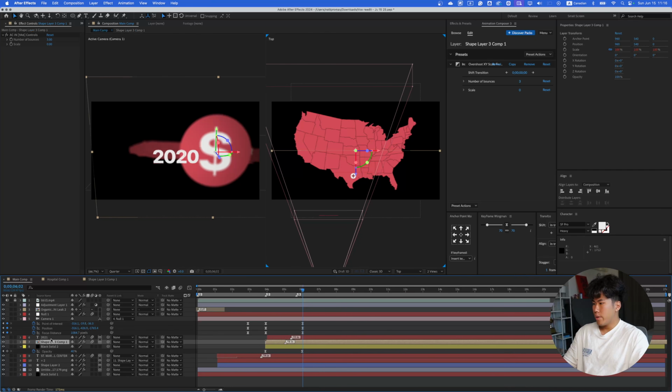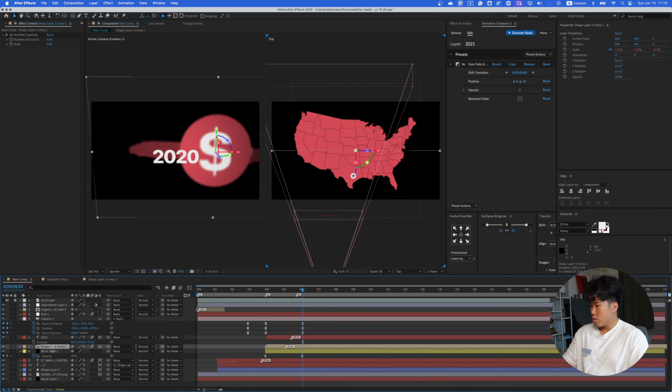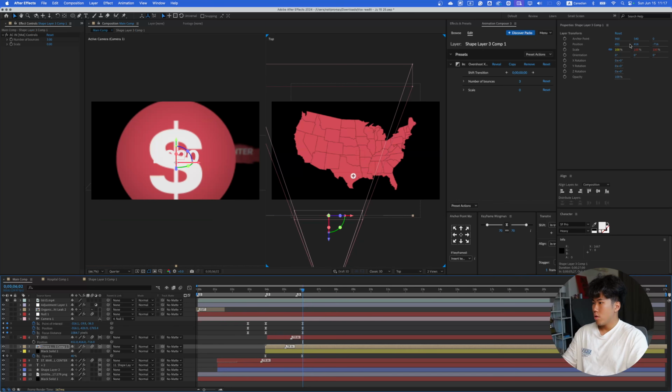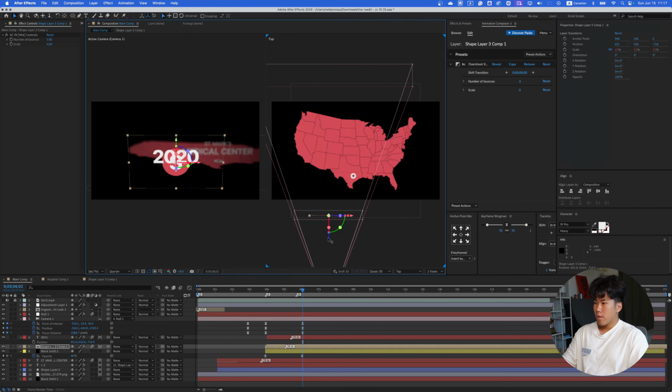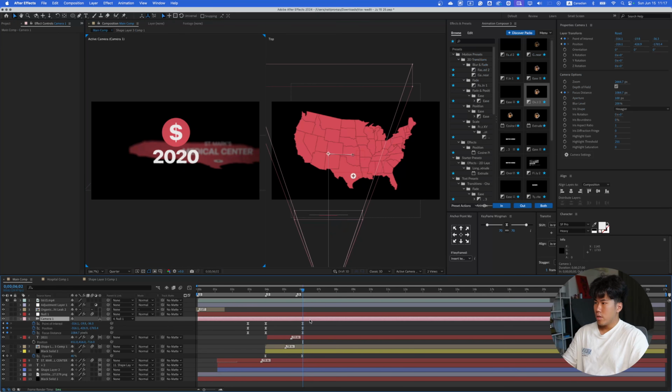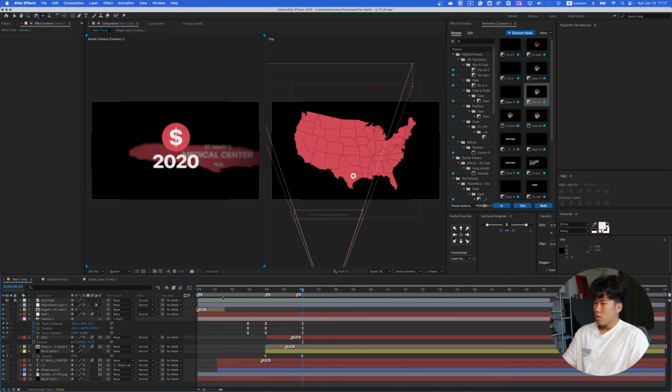I could just copy the precision of this one. Precision, and then just make it smaller, and then go backward a little bit and up. So as you can see here, I just have to move the camera up a little bit to make sure everything is kind of in the middle, just like that.